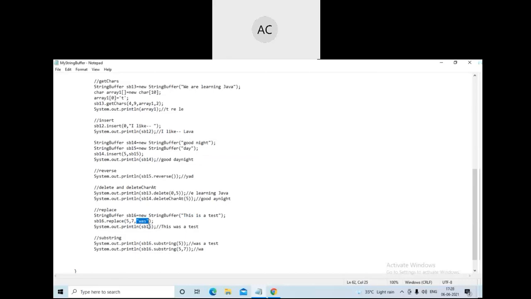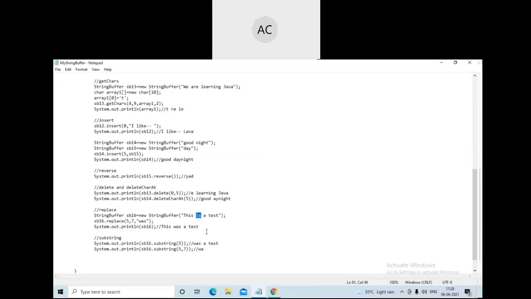So instead of is, was will be inserted. After that, if I print SB16, it will print this was a test instead of this is a test, because is is changed to was.